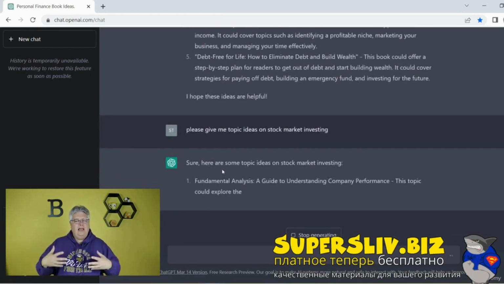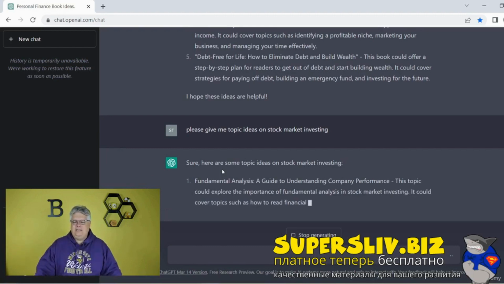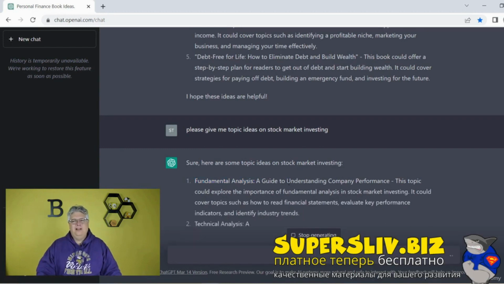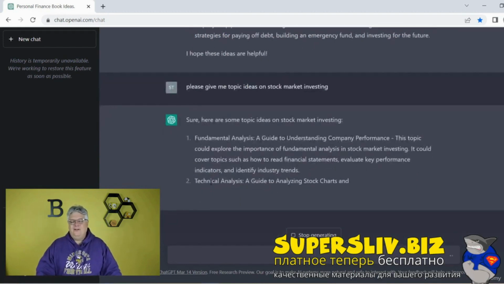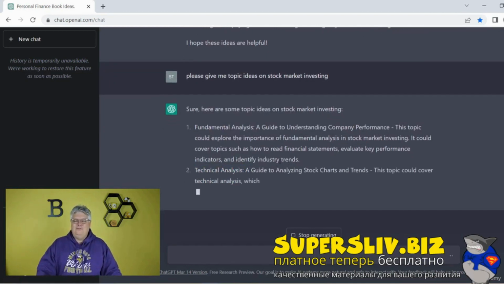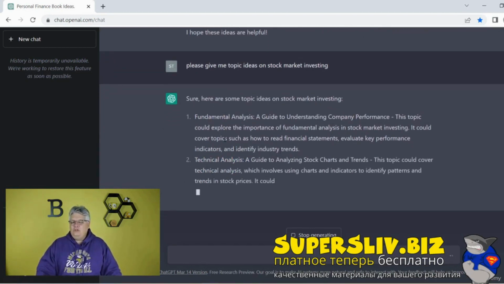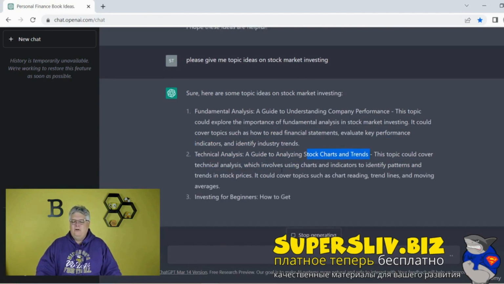So if you know the topic that you're talking about, you'll have an idea of what might be generating ideas. Like, oh, do I want to talk about fundamental analysis? I'm sure for many of you, you're like, oh my gosh, that sounds boring, right? Oh, don't worry, you got technical analysis. That may be boring for many of you too, right? And so it's going to give me all these different things and a little description of it too. So I was like, oh yeah, technical analysis. That's the thing with the charts, right? Stock charts and trends and all that, or investing for beginners.